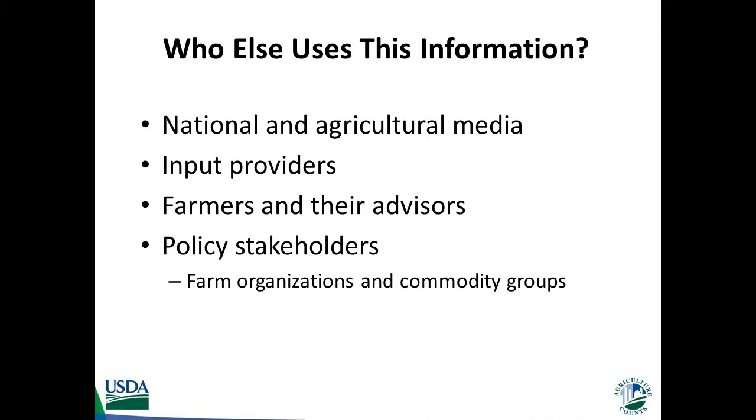Data are used by farmers primarily through information provided by extension advisors and private crop consultants who help them determine what to produce, how much, and any evidence on the value of new technology and practices. Farm organizations and commodity groups can also access summaries of the data on the ERS website, as well as ERS reports using the data, and they can use findings from those sources in policy advocacy for their members.